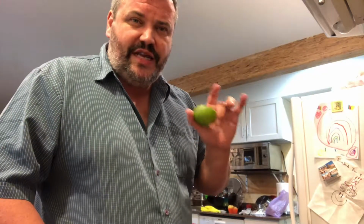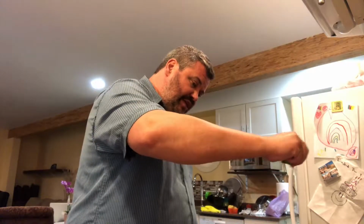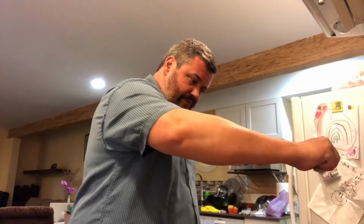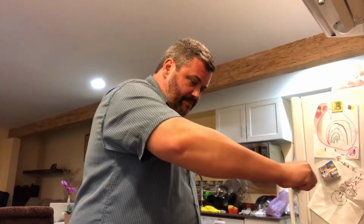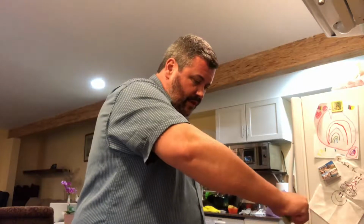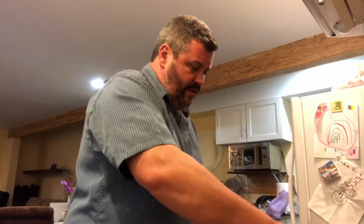I've got 2 halves of a lime here, okay? I'm going to save one for when it starts getting a little bit hotter and I want to create a reaction. But I'm going to start off with the first one. I'm just going to hand squeeze it, again from high up, over my pan. There we go.